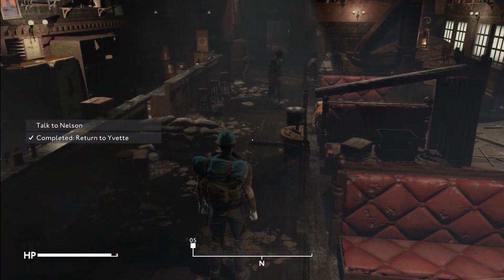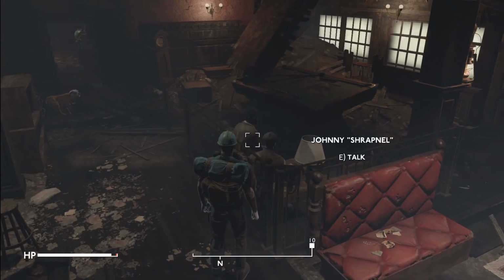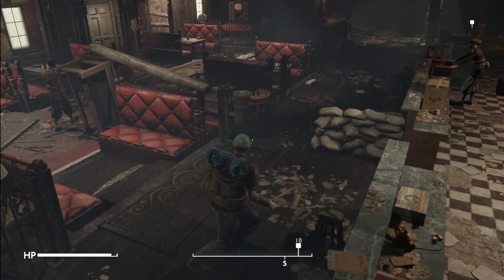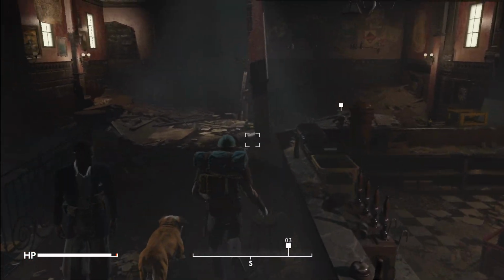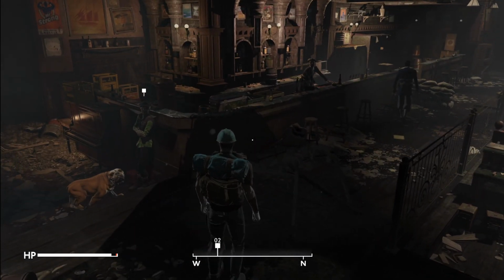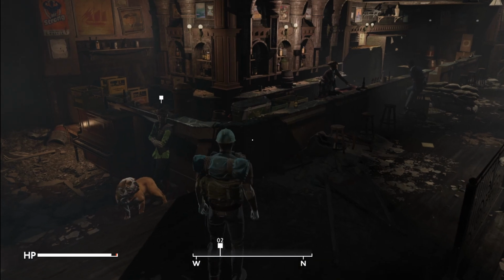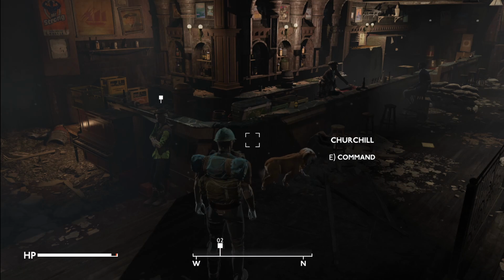So there's Porter, Wilson, Rapnel, Sebastian, Mickey. I wonder if Tricky Tim survived. All right, so let's go ahead and leave it here for the time being. We've got to explore the pub. We've got to see what Nelson wants.